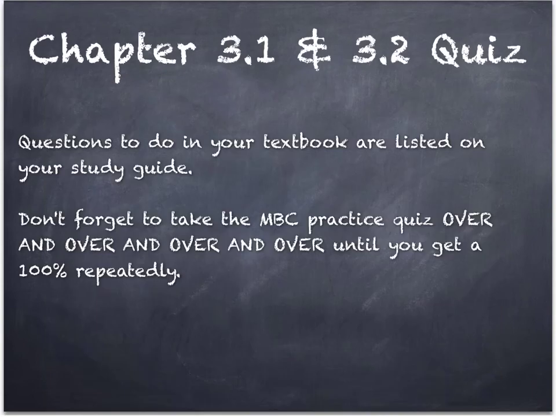Okay, just a reminder, at the bottom of your study guide, you have questions that are in your textbook that you can do for practice. You don't have to, they're optional. You don't need to do all the questions. If you want to, you can go through and do all of them, but it's not necessary. Don't forget to take the My Big Campus practice quiz over and over until you get 100% repeatedly. Also, this time on that My Big Campus quiz, we have it so that it will rotate some questions. So each time you take it, you're actually getting a couple of new questions each time. So it's even more important that you take it more than once.